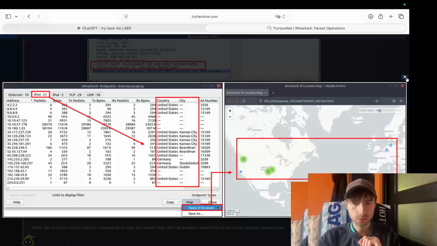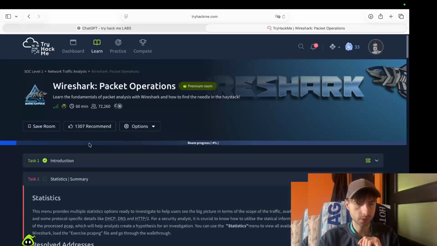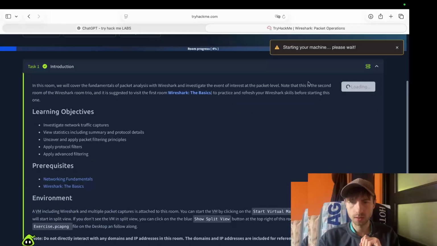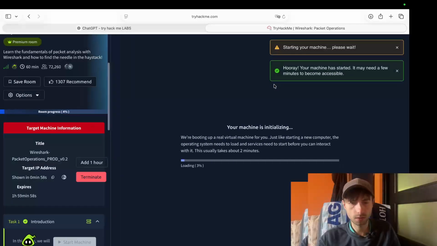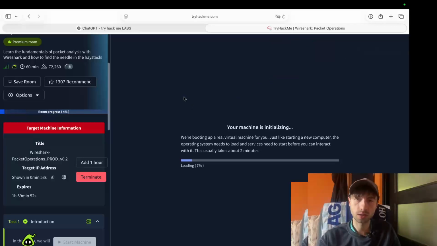But it's not gonna work in the lab because the lab will not have an internet connection.